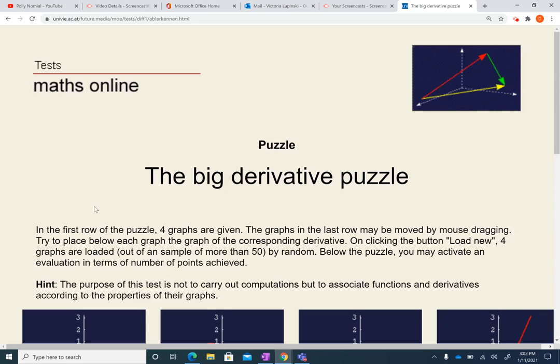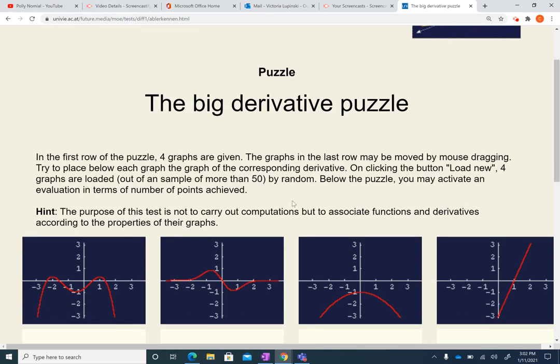All right, so what I have for you now, this is a website which your teacher is going to share with you later today, and it allows you the chance to try to match the graphs of some functions with their first derivatives. Now, the ultimate goal here is for you to be able to match not only an original to the first derivative and to the second derivative, which you're going to get a chance to do. In the past, all of these matching activities would have been done in person in groups and using pen and paper. It's a little bit hard to do it digitally, so we're kind of limited in the resources, but this is kind of a good one.